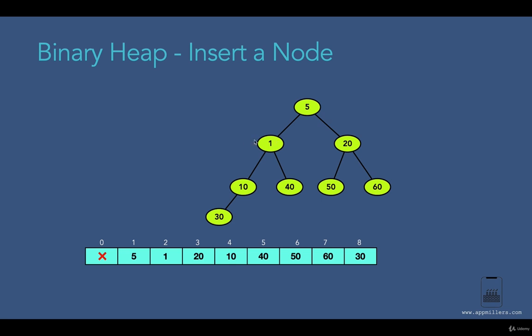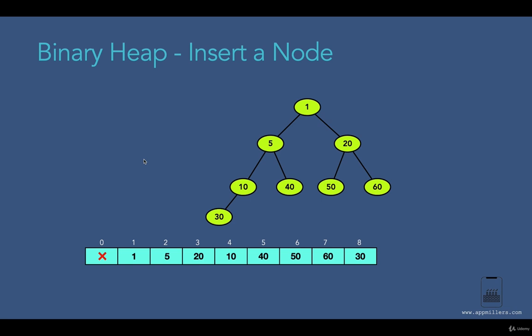Now one more time, in the next step we see that 1 is again less than its parent. So we have to swap them one more time. And when we swap it, it's going to come to the place of 5. Now after swapping, if we check, we can see that all parents are less than their children. So the main property of the binary heap, which says that in a minimum heap the parent should be less than its children, is maintained. By doing the heapify method after insertion, we are maintaining the property of the binary heap.